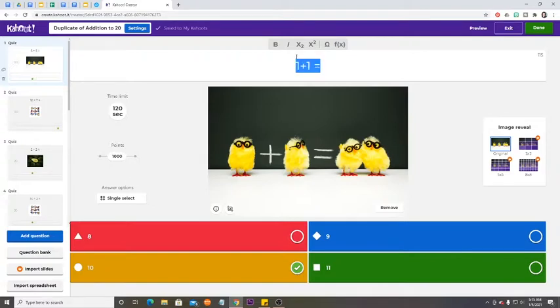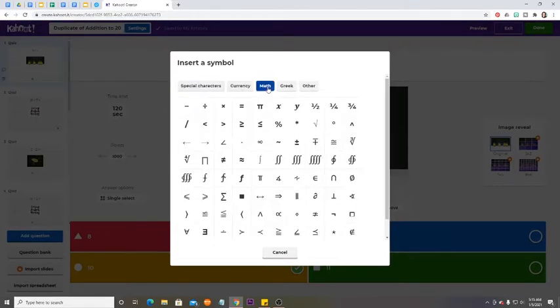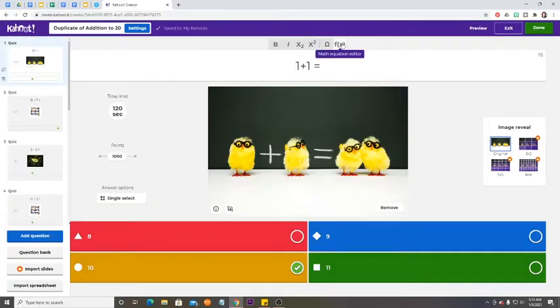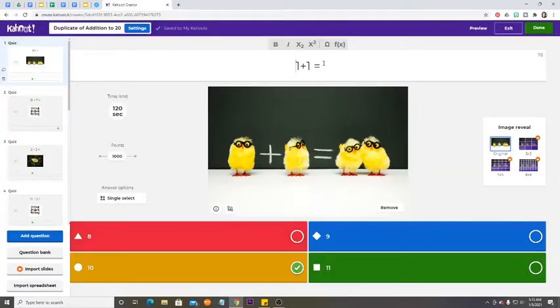Now when you type in your question here, you also have some features here. I can bold it, italicize it. I can add special characters to mine, so if I need a money sign or the division sign, then I can find that here, as well as math equation. Then I can type in the whole math equation, and I don't have to search through those special characters. So you have several options for writing a question, which I will show you what it looks like.